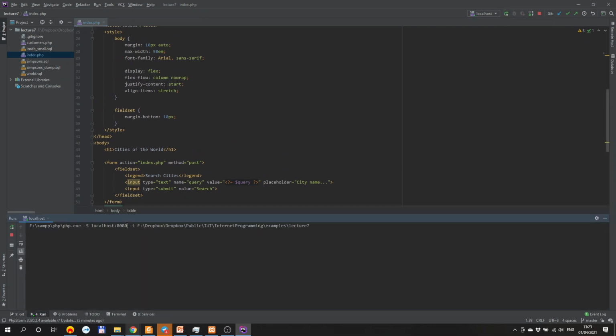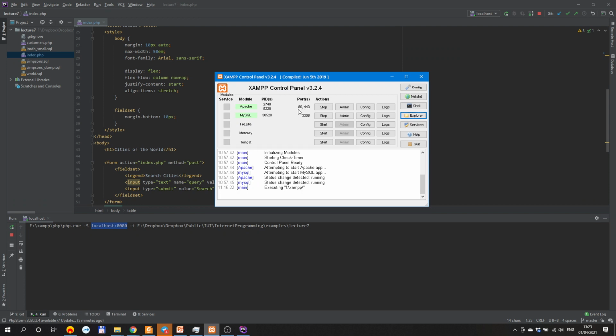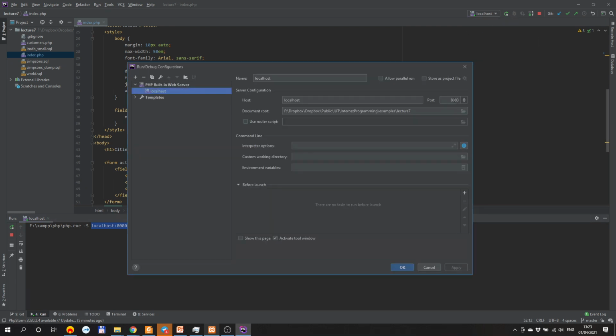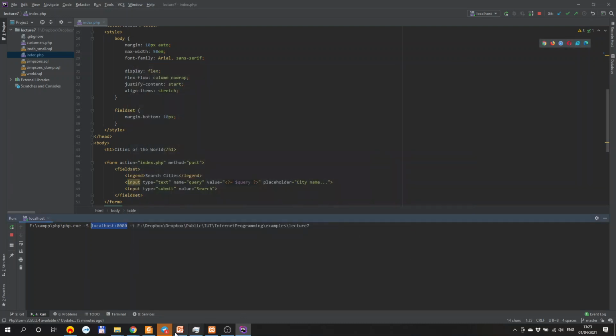So you can see that it is running on a different port, not on 8080. Why? Because remember, the Apache is already using 80 just for hosting the phpMyAdmin and all that stuff that I can use to interact with my MySQL. So I'm just running my local host for test server on a different port. You can go and edit that if you go to edit configurations, and then you can change the port number here from 80 to 8080, just to make sure that it doesn't intervene with your Apache.